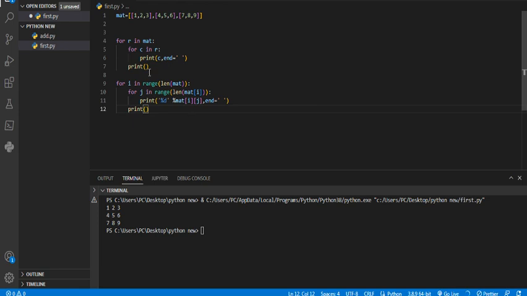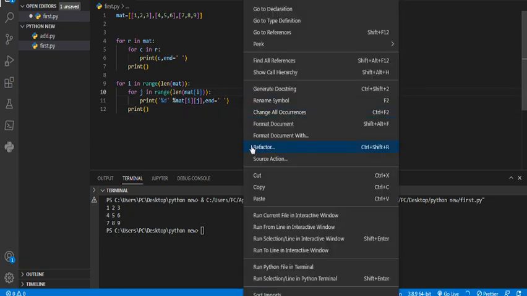Range means looping. Length of mat means, see, 0 1 2, so 3, meaning it repeats 3 times. For j in length of mat of i, it repeats again 3 times and stores in mat i j. If you want to display all elements by row and column, you have to write: for i in length, for j in i.